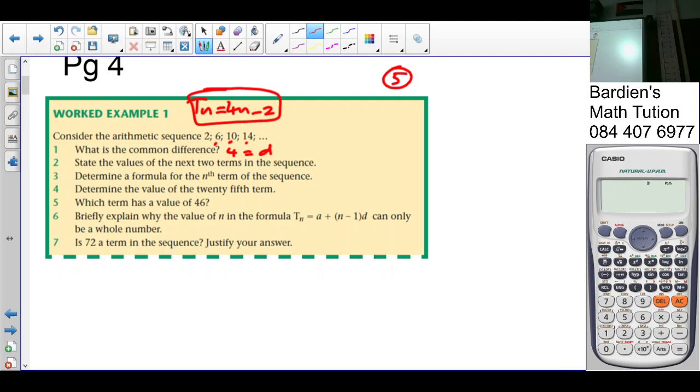So in other words, if I extend this pattern, there will be a term in this pattern which has a value of 46. And this is the nth term. Okay? So we say some term of the sequence is equal to 46. We want to know which term of the sequence equals 46. However, at this point, we know what the general term of the sequence is, which is 4n minus 2. So what can I say? 4n minus 2 is equal to 46. So solve for n.